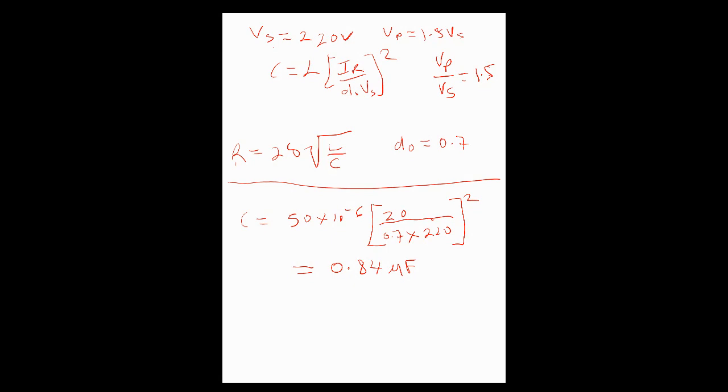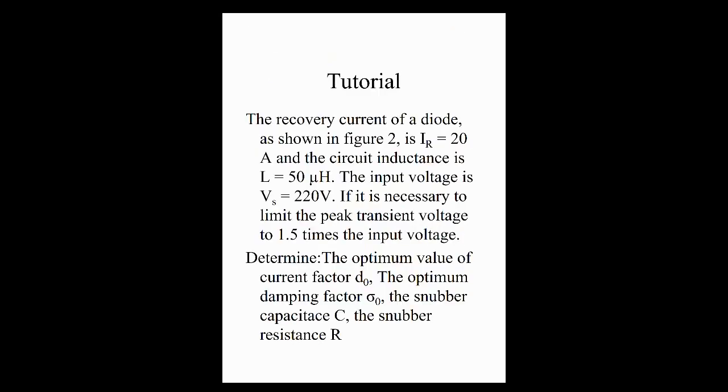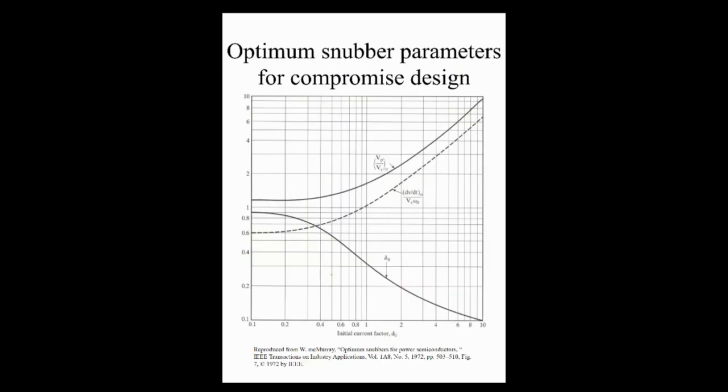So now we can calculate our R. So it's 2 times sigma. But what is sigma? You'll have to calculate your sigma from the graph. So again, 1.5, come across, come down, and hit the sigma curve. Then you go across and read off your value. What do you get?